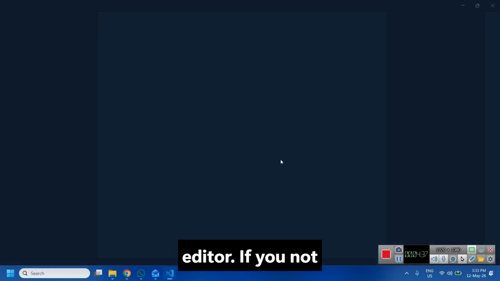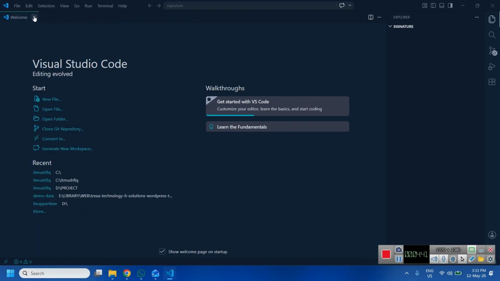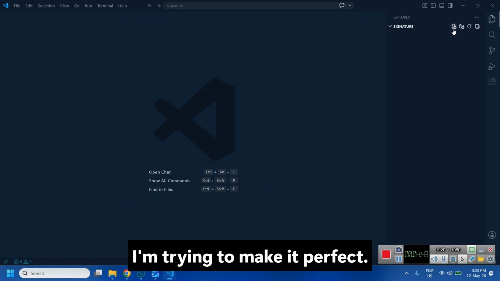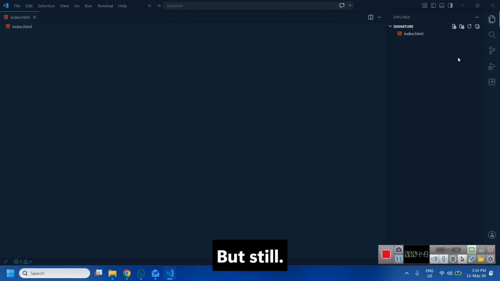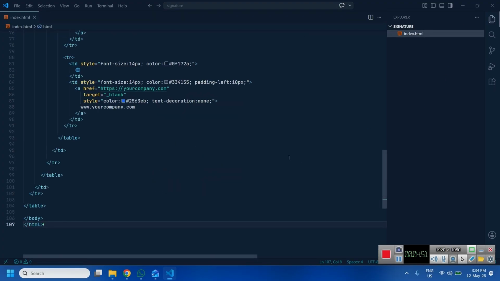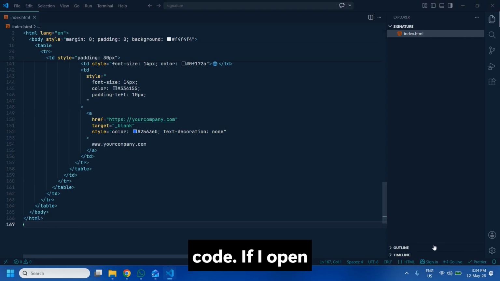If you're not a programmer, that's not a problem. I'm trying to make it perfect, but HTML. Okay, so this is the code.